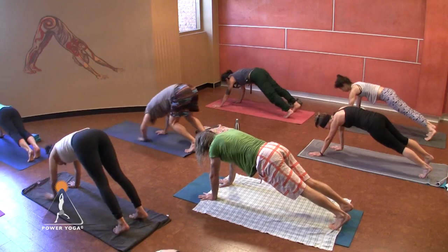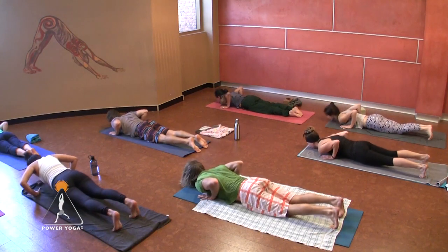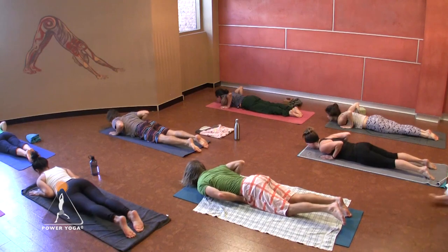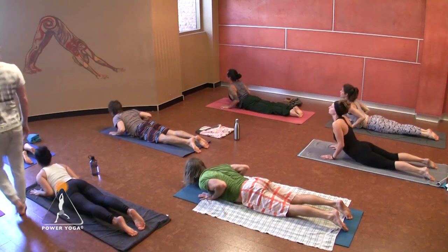Take a big inhale, plank pose. Lower all the way down to your belly as you exhale. Good. Keep your hands where they are. Release the tops of your feet. Pull the elbows in tight to the sides of your body. Now, don't change those. Just start to press your arms a little bit straighter. Take an inhale. Roll your shoulders back. Lift your chest. And then exhale, chin to floor.